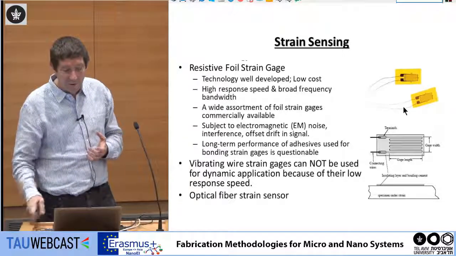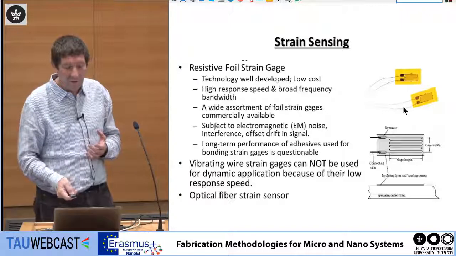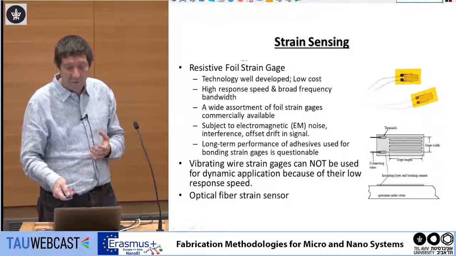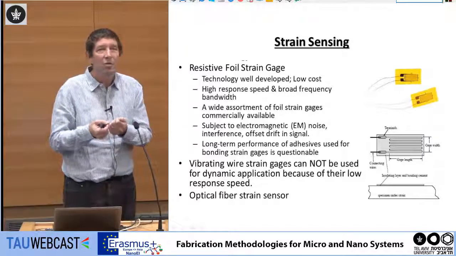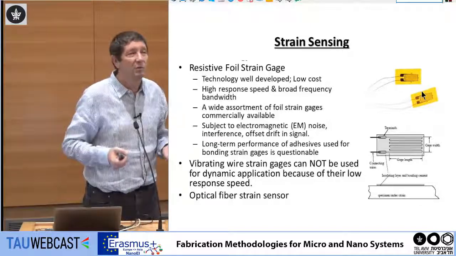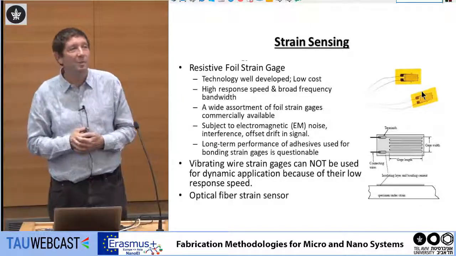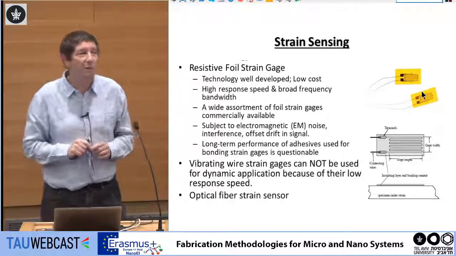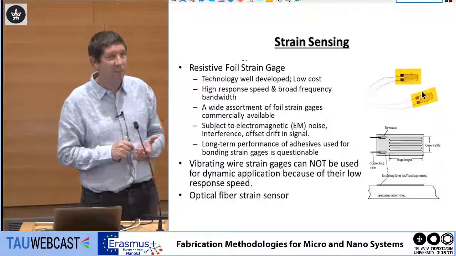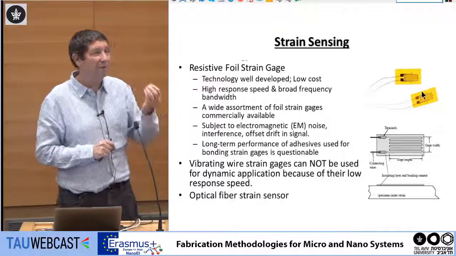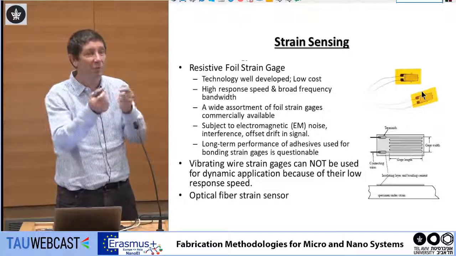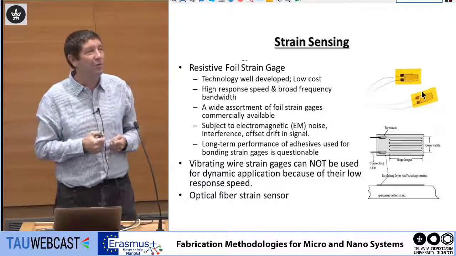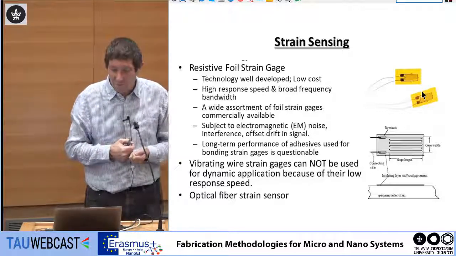Example for strain gauges, one of the most common ones is the resistive strain gauge, where you take a gauge and by bending it, you change the resistivity due to some effect. For example, one of the effects is piezoresistance. If you take conductors made of silicon, silicon has a very high piezoresistive property, which means the resistivity of silicon depends on the strain. If you bend the material and there is a force applied, the resistance of the silicon changes.